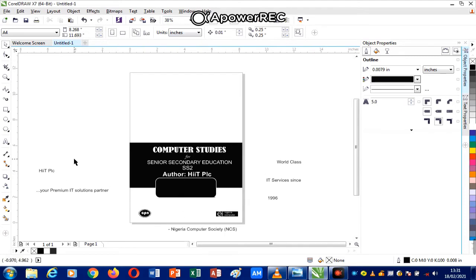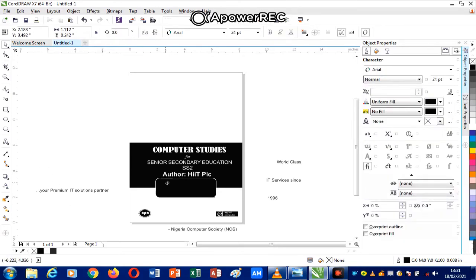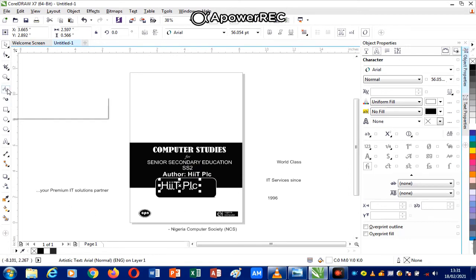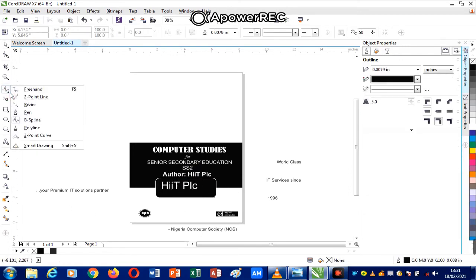Then down here, I still have some text that has not been placed into their position. I have HIIT. That should be here, white color. HIIT PLC. Then I have a freehand line here.